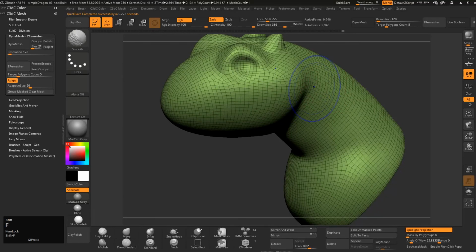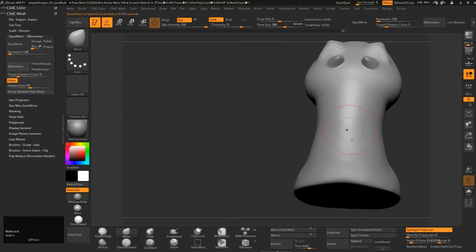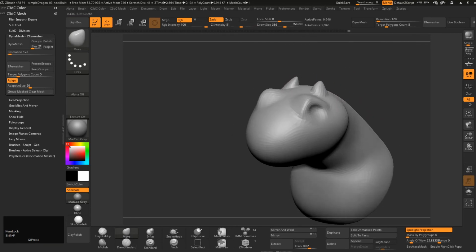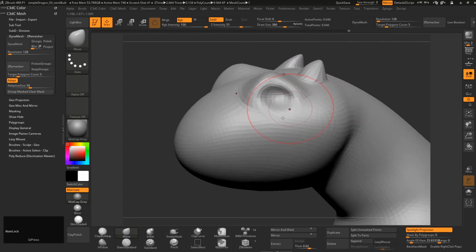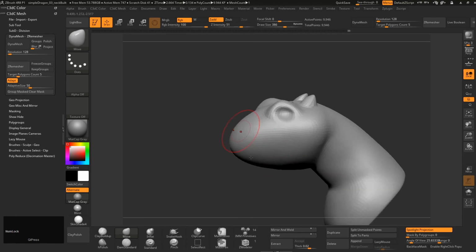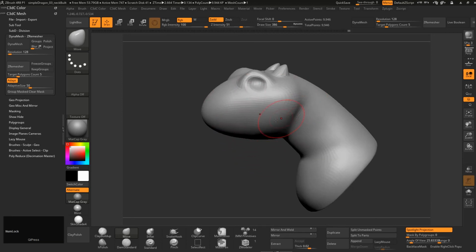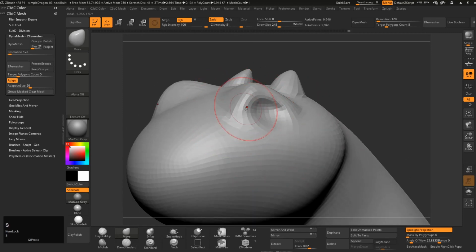So now that that's there, you can see that we've got a really quite decent sculpt mesh quite quickly. Again, like I said, in a matter of minutes, we've got something pretty decent to sculpt on. So this is a quick base mesh. We're going to draw in the mouth and get the teeth in there and whatnot. But you could totally use this. And I just sort of stay in here.